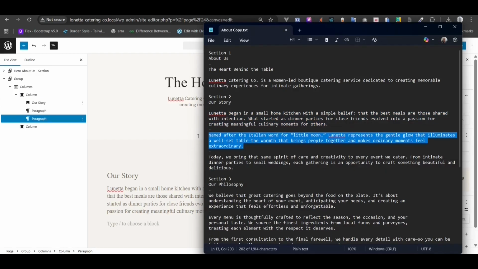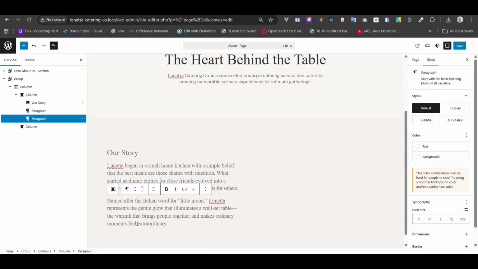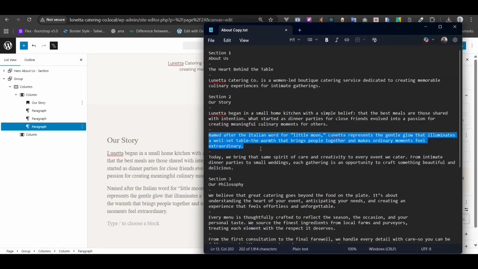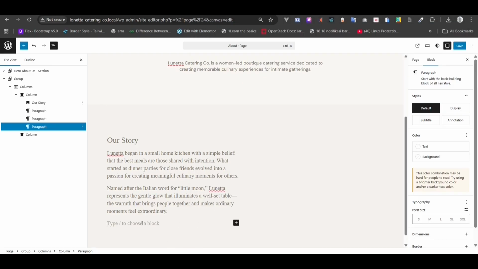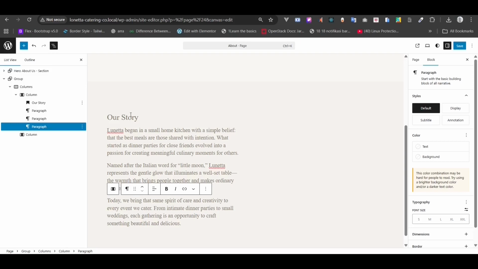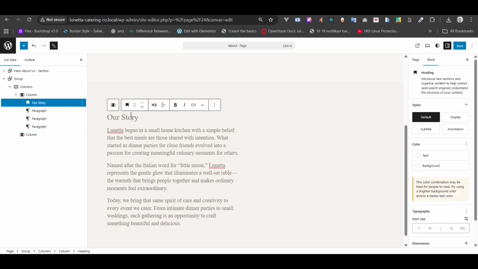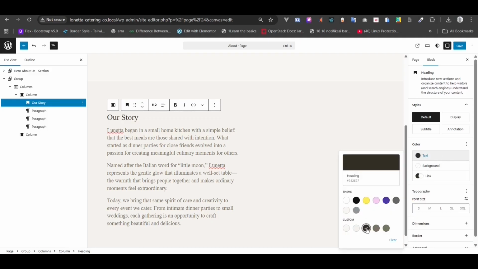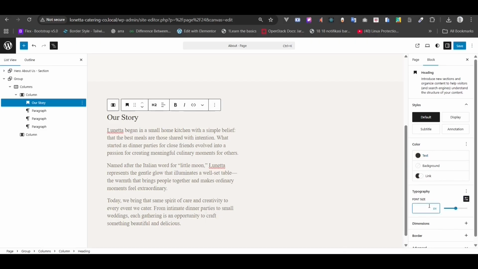You're going to have paragraph again. I'm going to have 3 paragraph in the left side or in the left column. And for our story, we're going to change the text color and also change the font size to 30.